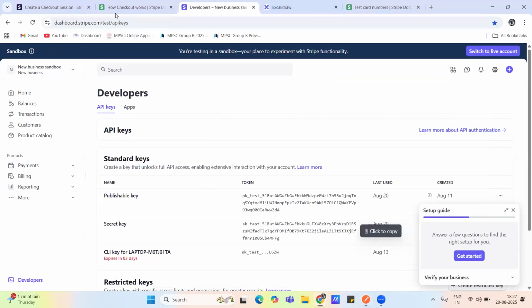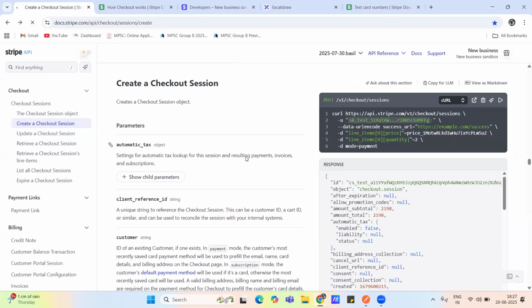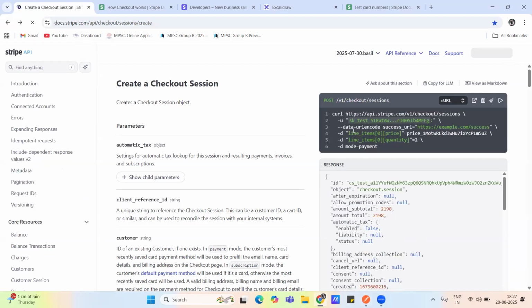Now go to the create checkout section in the docs. Here is a key and value.